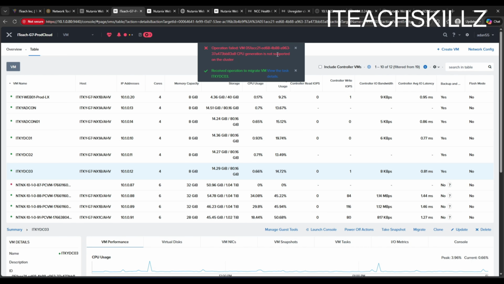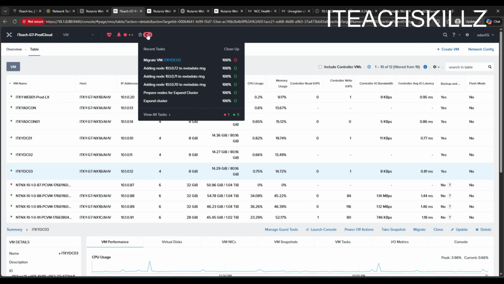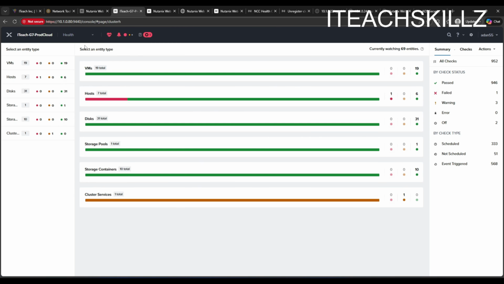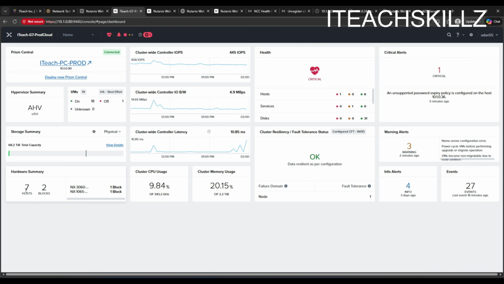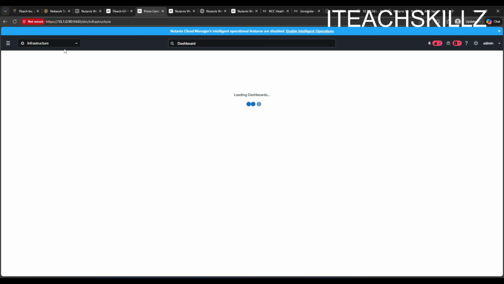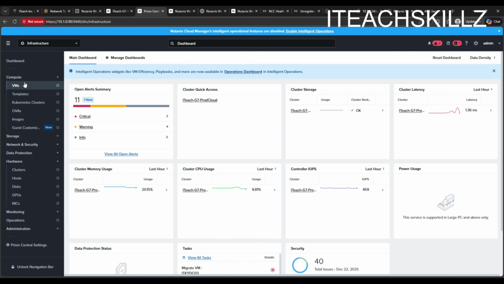It says here CPU generation not supported. Well, that is interesting. CPU generation not supported. So what does that mean? They're both not really compatible. We might have to take it down then if that's the case. But overall, we did what we wanted to do. This is how much storage we have. The only issue now is that the migration is not working because the CPU generation is not supported. That's what it's saying. So we're going to log in now, but we're dealing with 2 different CPU generations, so that's the issue.